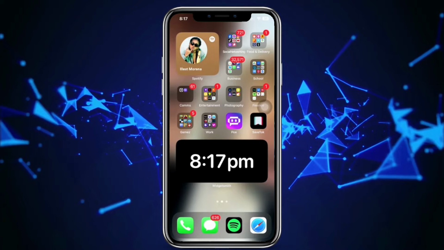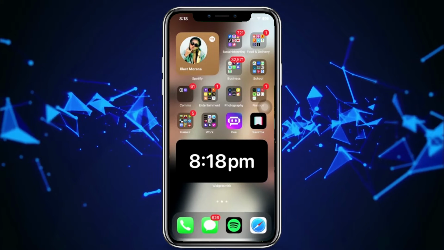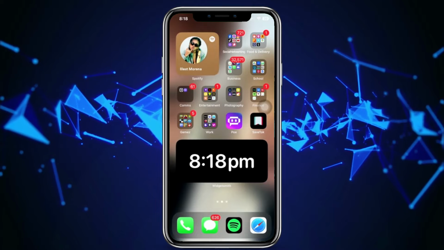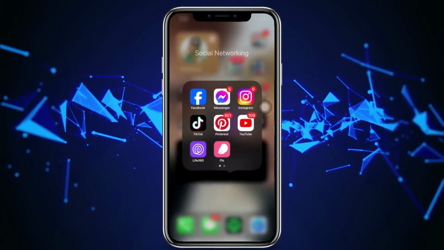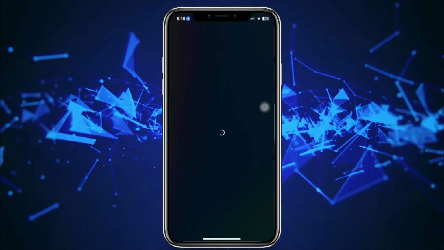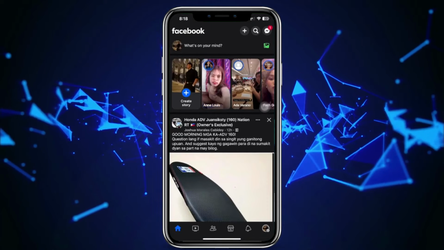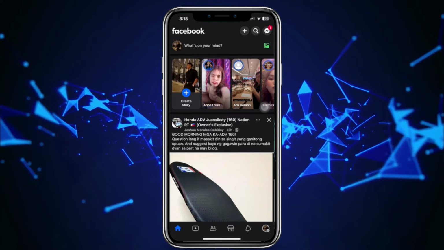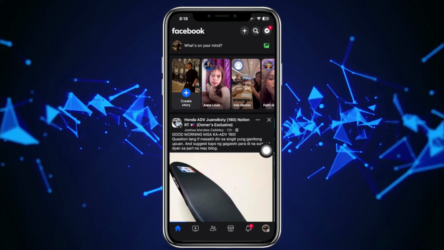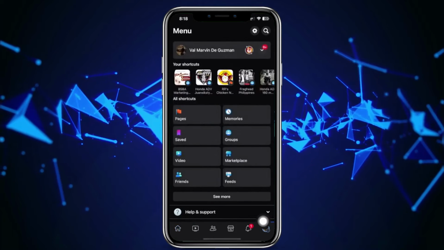Alright guys, so what we need to do first is to go ahead and locate where those specific posts that we have hidden are. So we can tap on our Facebook application right here first, and you can log on to your preferred profile or account. And what we want to access next is the option to see the posts that are hidden from our profile. So to locate where that is, all we need to do is tap on this menu option on the lower right corner, and I want you to proceed with tapping on your activity log.